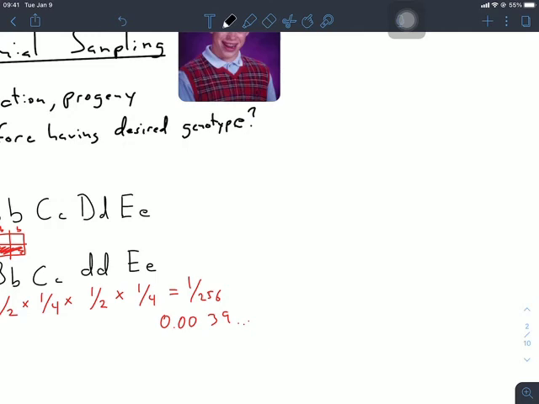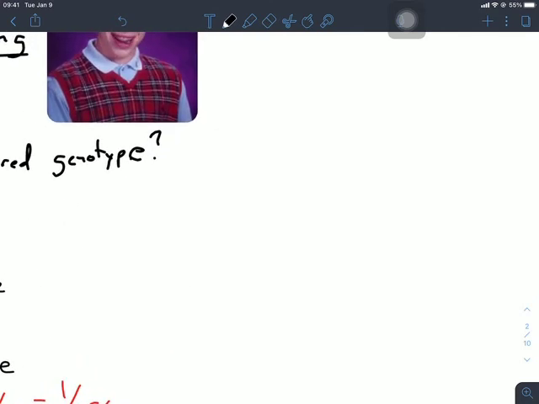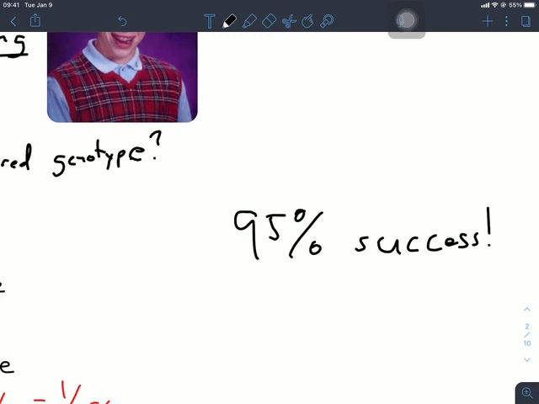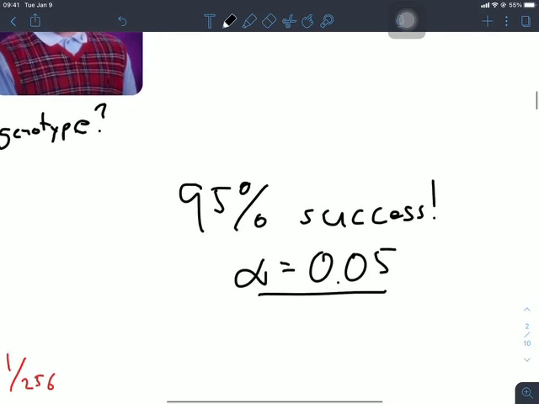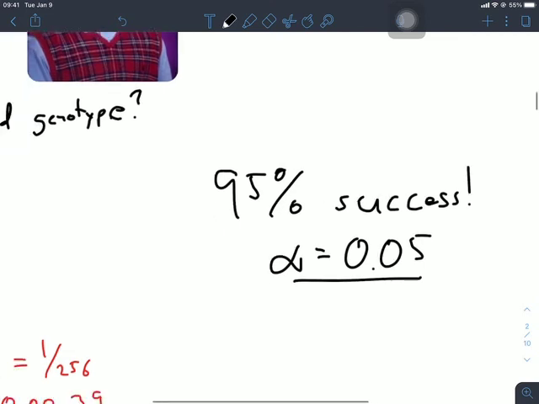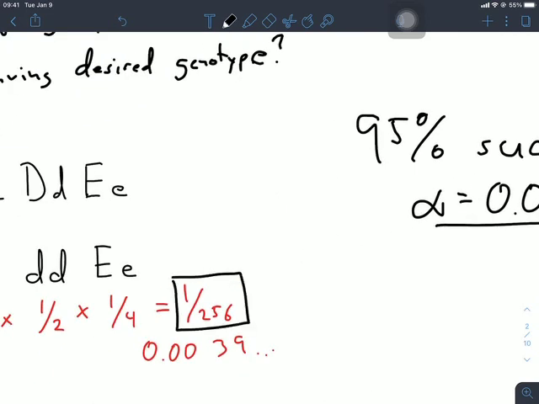Well, what is our confidence level? Well, in science, we typically consider a 95% chance of success to be our confidence threshold. You'll oftentimes hear of alpha values of 0.05. This is where you have a 5% chance of failure, so it's the opposite side of a 95% chance of success, as are often quoted standard or metric in terms of statistics. Because this 1 in 256 value is an average of the ratio.